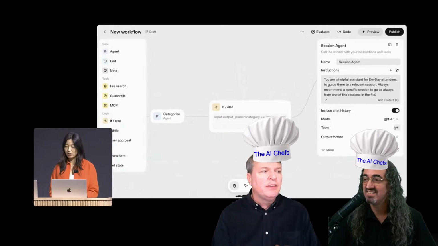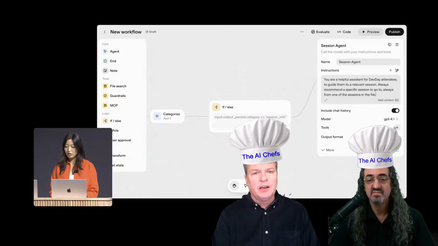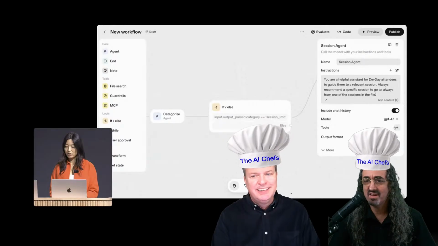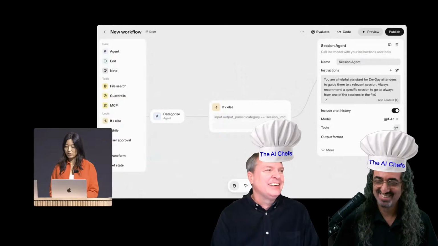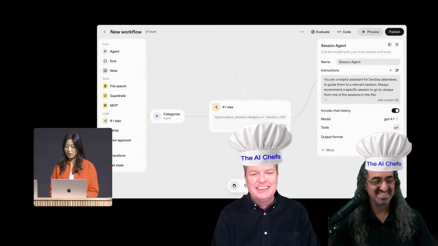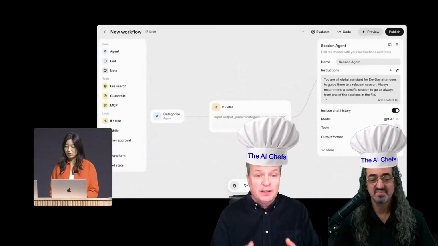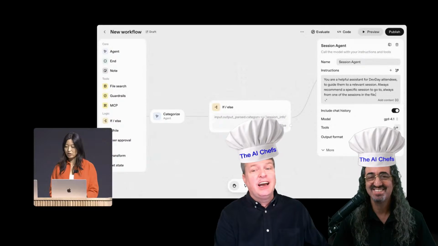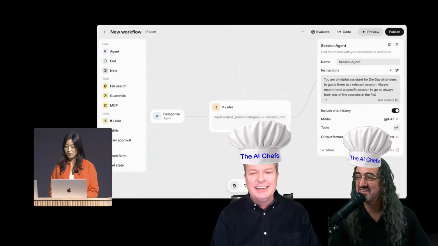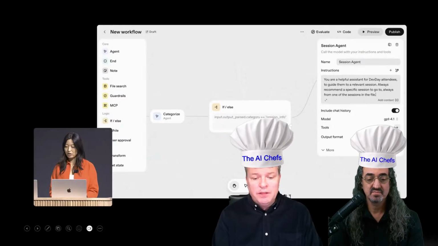Chef David, this Agent Kit was definitely a look into the future. What do you think? Are you going to be building agents? Oh yeah. I'm going to have my agents building their own agents. Okay. You can have your agent contact my agent. Exactly. We can have like an AI chef's agent. If you want to book us for live events, you can talk to our AI chef's AI agent. Exactly. Have my agent call your agent. Yeah. Okay.